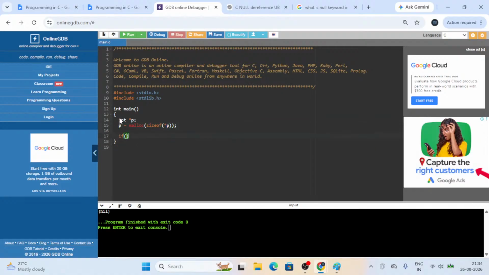So if p is equal to NULL, which means malloc failed, then it returns NULL. So if p is equal to NULL, then we have to print memory allocation has failed, and then return the value.